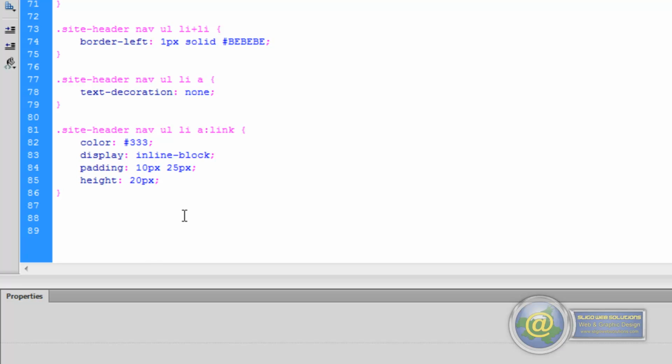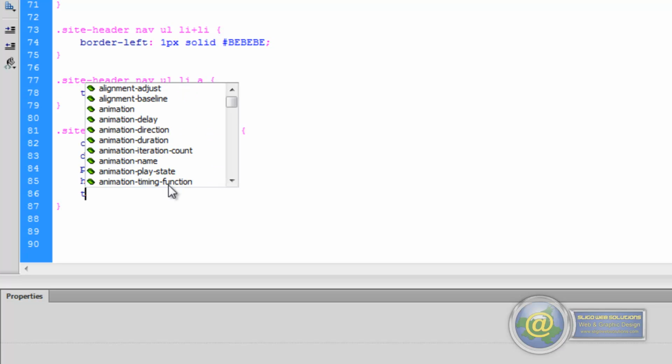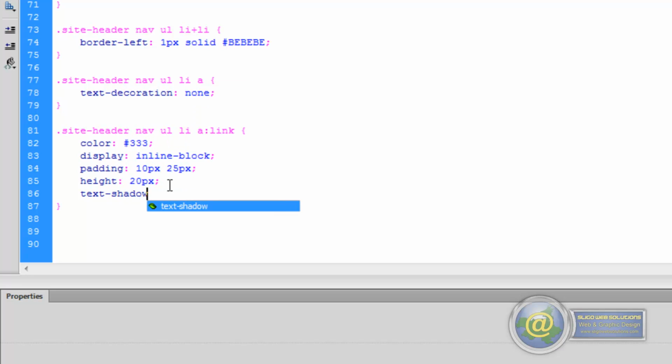And the last thing that I want to do is put in a text shadow element so that the text has a shadow. Again, this is another element that was introduced in HTML5, and it does what it says. Now the text shadow that I want to give it is going to be very, very subtle. The values we're giving it are 1 pixel horizontal, 1 pixel vertical, which means it's going to throw it down 1 pixel and to the right 1 pixel. Then the spread that we want to put on it is 2 pixels, and the spread is the actual size of the shadow for all intents and purposes.